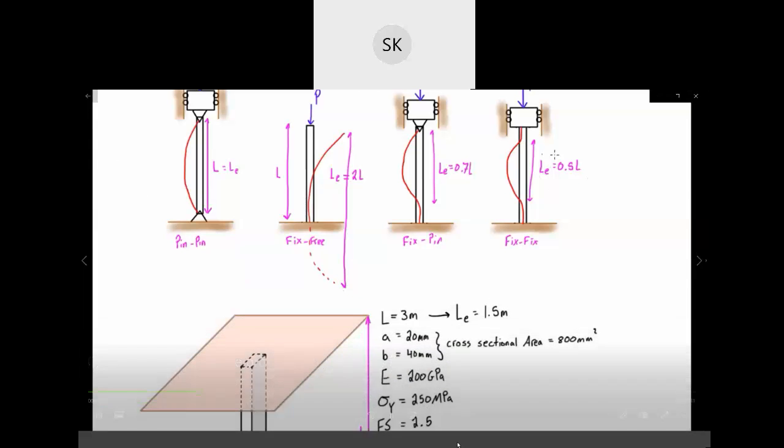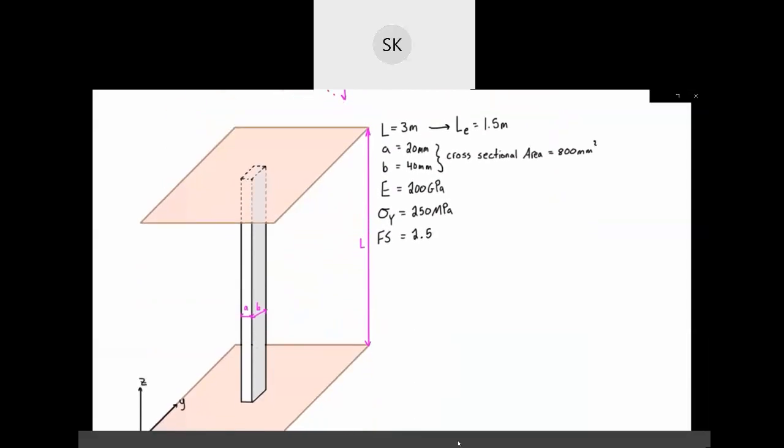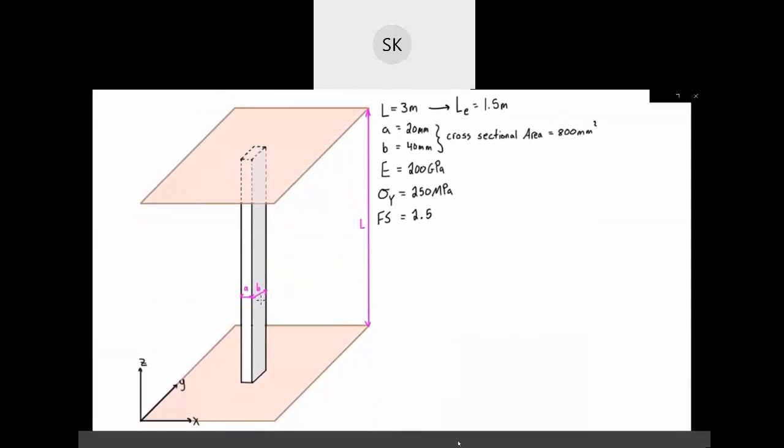So let's continue. A couple of videos ago we talked about buckling. This column is a rectangular column, so it can buckle in two different directions or planes. It can buckle in the YZ plane, going out that way or coming this way, and it can buckle in the XZ plane, going into the page or out of the page. So we need to check the critical load for each possible direction it can buckle in, then use the factor of safety to determine the allowable load, and then check whether it yields before buckling.